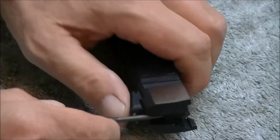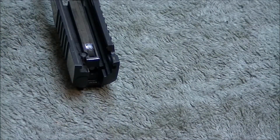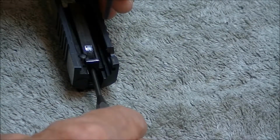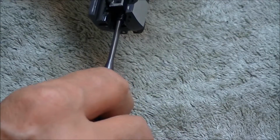And let's see if I can push it the rest of the way out. Yes. Firing pin stop is out. Now we are going to depress the plunger yet again. So I'm going to push the firing pin in, depress the plunger, let the firing pin out along with its attendant screw. There it comes, or spring, sorry. There it is.